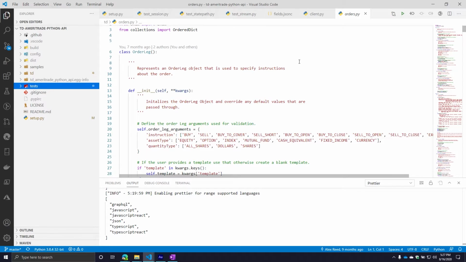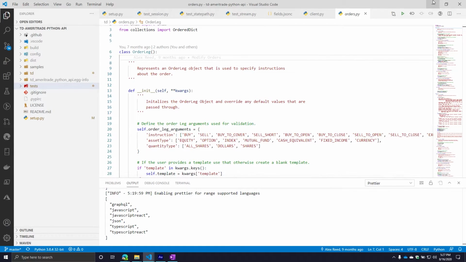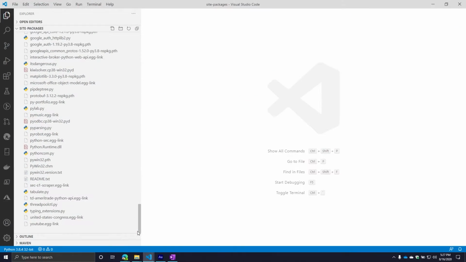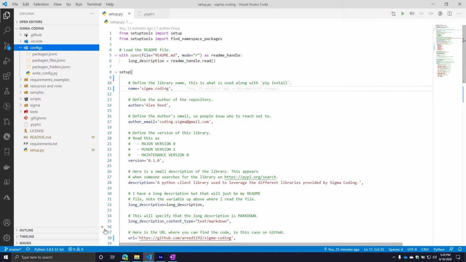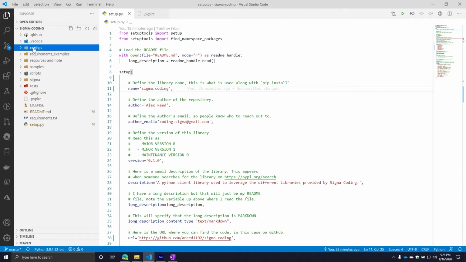Probably a better thing to do is to have environment variables all set up. I don't know, I'm just old-fashioned. I don't know if that's even old-fashioned, but I'm just stuck in my ways. But so that's one: you want to make sure you don't have any sensitive files in here.